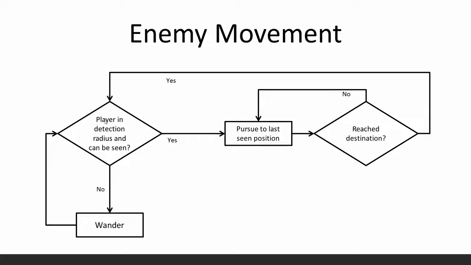So you've already seen that this is covered by the enemy detection script. And now this part is what you're going to write, where it pursues the player. And this will be another script where, have we reached the destination? Has the enemy reached the destination? If they have, then keep on doing this process, go back to the detection and checking for them.